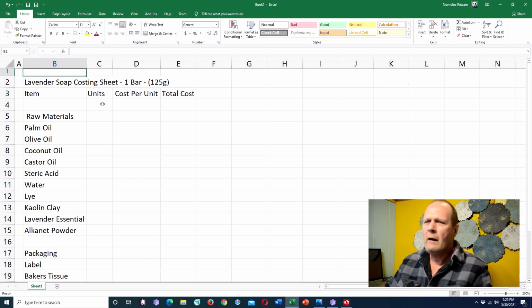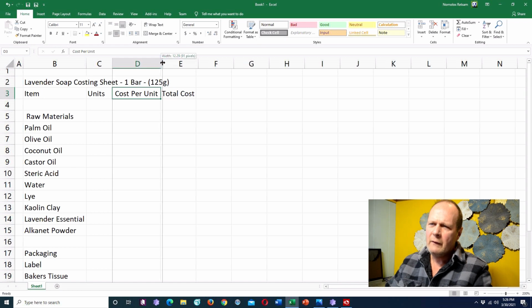And then this one here, cost per unit, I could either leave that as it is and have a larger cell, or I could have hit an enter and made that cell twice the size and had it on top of each other, but I don't like that, so I'm going to leave that just how it is. I'm just going to give it a little space. So there we go. Okay, perfect.